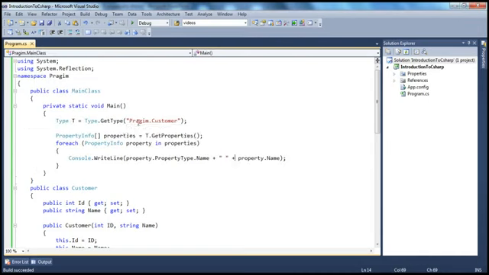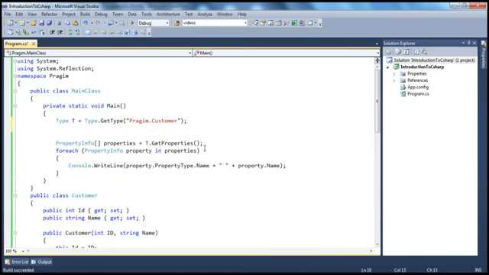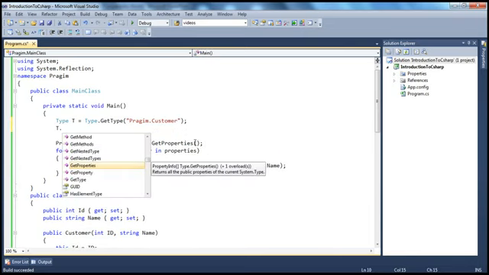Okay, and similarly, once we got the type, which is nothing but the Customer class, within that Customer class we have these two properties, but you can also inspect the information about the type itself. Let's say I want the fully qualified name of this type.